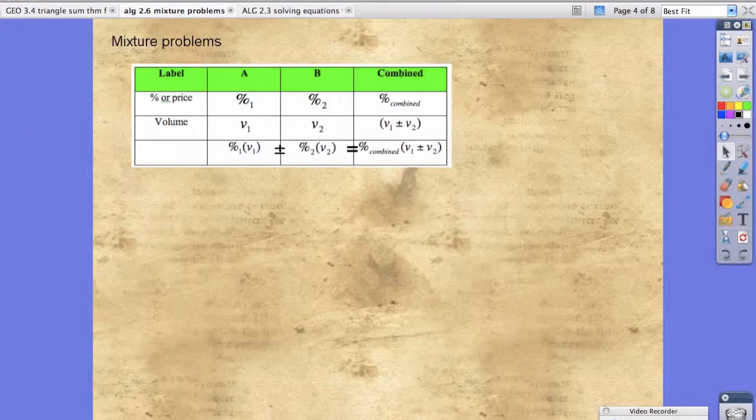What's great about this table is that we've added this extra row. What this row does is it helps us to organize our data just by multiplying downwards. So percent sub 1 times V sub 1 is just down here and being multiplied together. Percent sub 2 times V sub 2 is multiplied down here, and same thing goes for combine. And you'll notice that in between A and B there's a plus or minus sign. It's the same reason for why we have the plus or minus here in combine, and we have the equal sign. So we're adding these two mixture slash volumes up, and that's going to be equal to the combine.